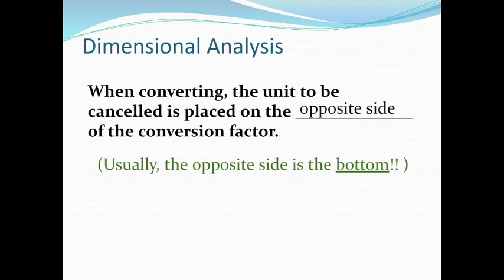Now, thinking about canceling, this is going to end up being a whole lot like canceling things out in math. If we had an equation, just something simple like 3x equals 6, and I was trying to solve for x, well, I'd have to get rid of the 3. I'd have to cancel out that 3 in order to get rid of it. And how would I cancel out my 3? Well, hopefully you'd be telling me to divide by 3. And look at what you just did there. Because I had a 3 on the top in this equation, I put a 3 on the bottom here to cancel it out. Multiplication and division are opposites, and by doing this, we've canceled out 3.